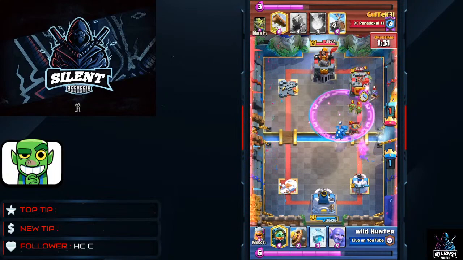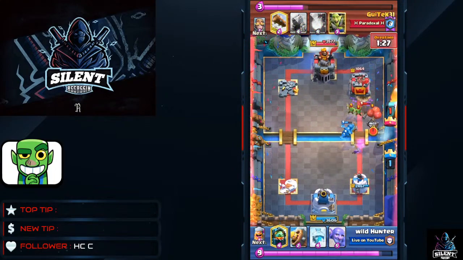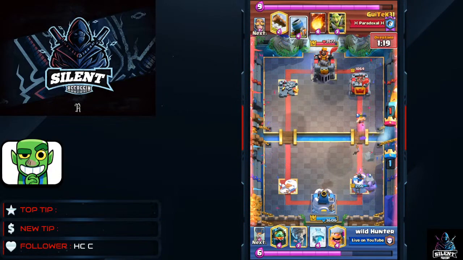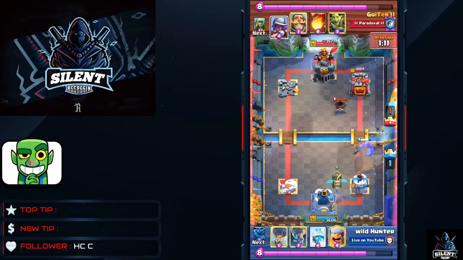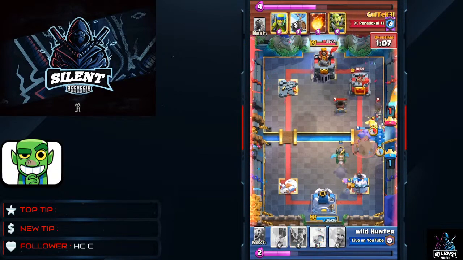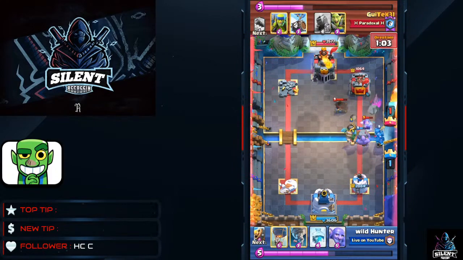Alright, as he placed his spare goblins in the back, I didn't use my freeze there, but now this is going to be a little bit tricky just because he somehow managed to cycle a lot of goblins. You'll see in a few seconds, hopefully. And I think now I'm going in. As he placed his mortar there, I could have gone with everything in the pocket, but I would say that's alright.